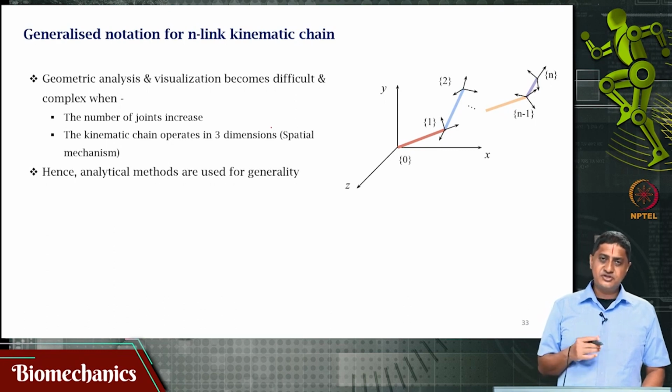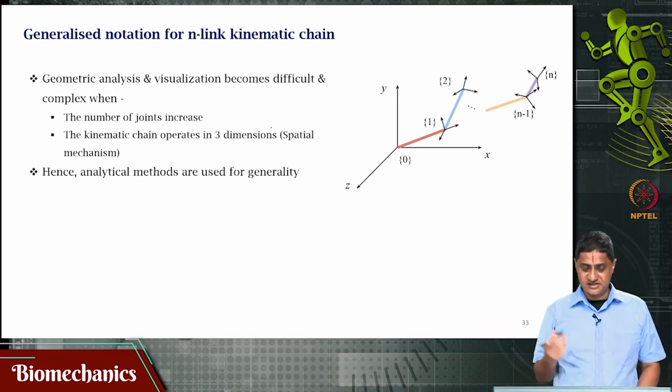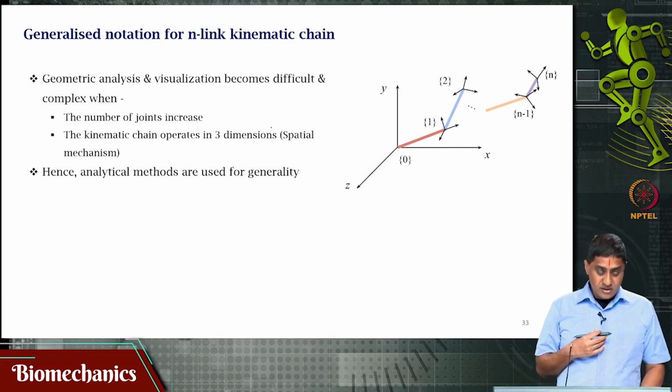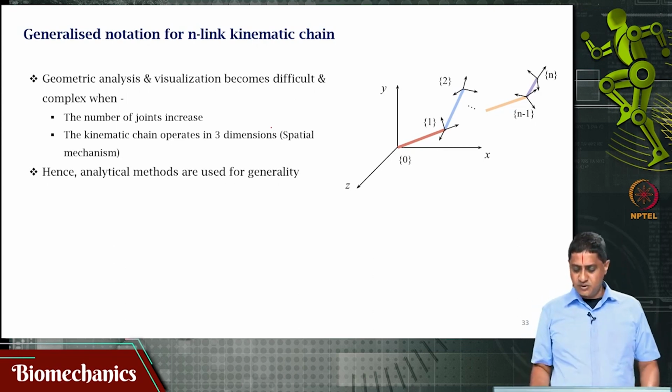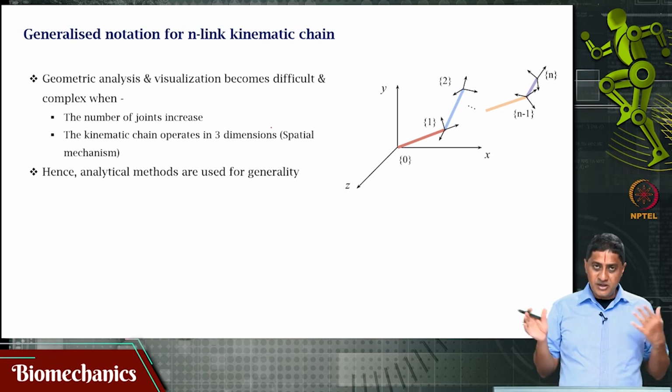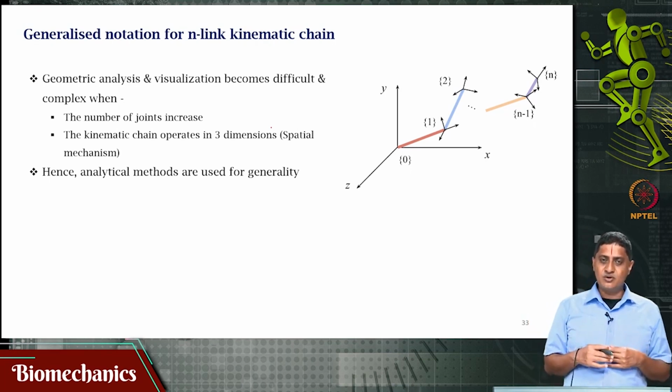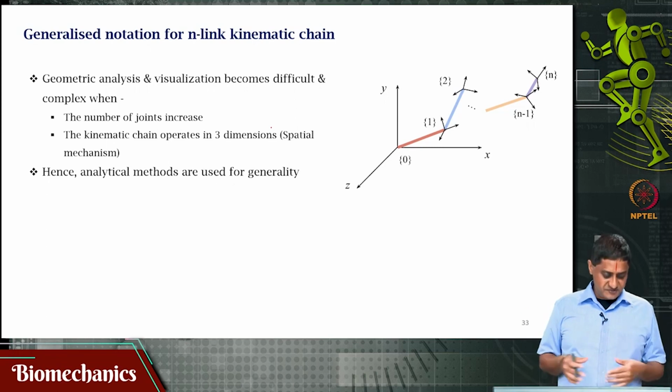For example, if the joint is a revolute joint, then the z axis will be along the direction of the axis about which the joint rotates. Or if it is a prismatic joint, then the z axis will be along the axis along which the joint translates. By using this simple approach, a multi-link manipulator becomes a set of coordinate frames. Only coordinate frames are there.